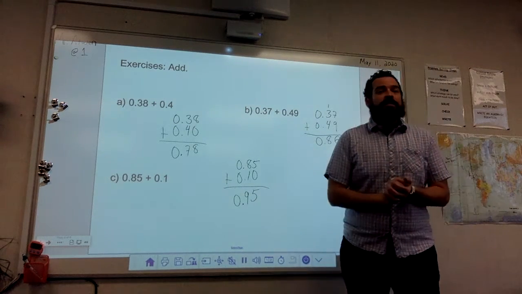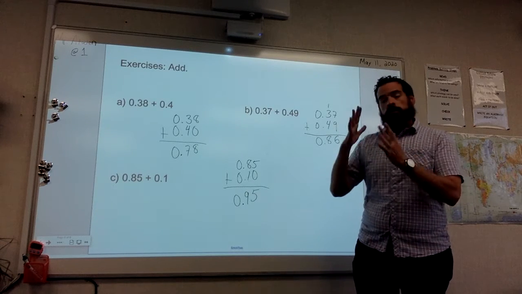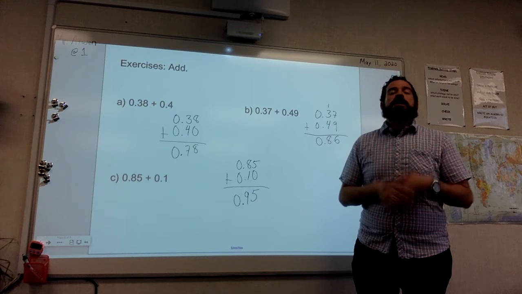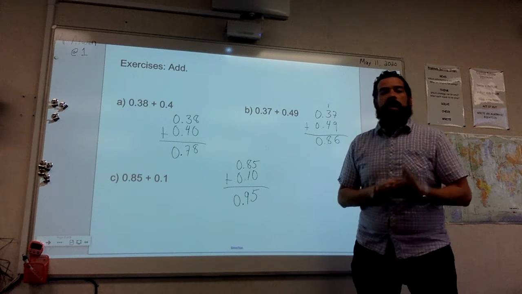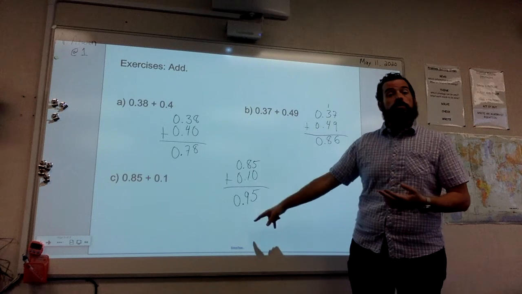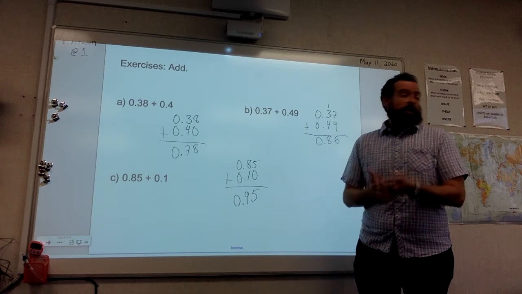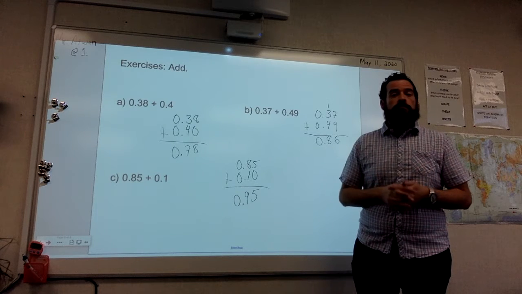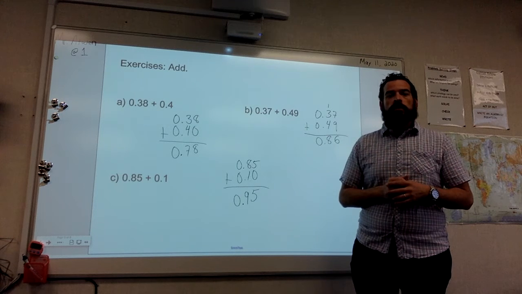That's actually the last slide. Like I said, if you just remember to line up your place values, if you remember what to do with your regrouping, it is just like adding multi-digit numbers. Make sure that you put your decimal point in your answer. And if you have grid paper and you find that makes it easier, by all means, you can use that to make sure you line up everything correctly.